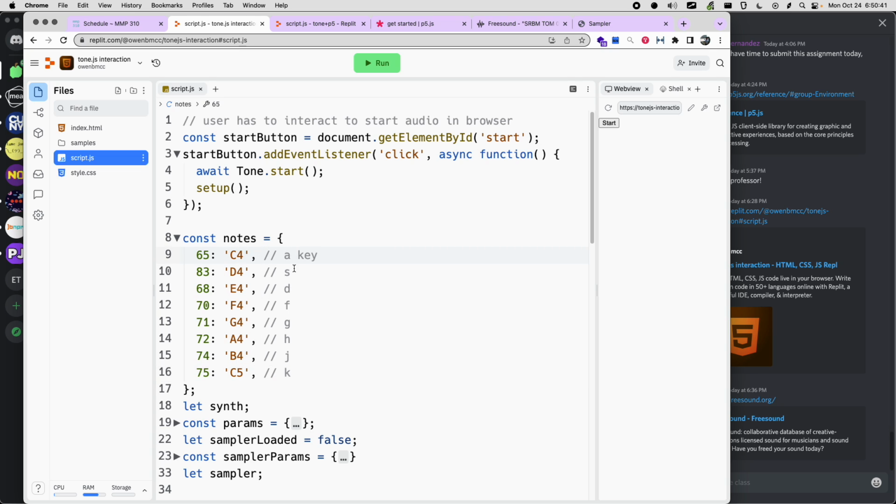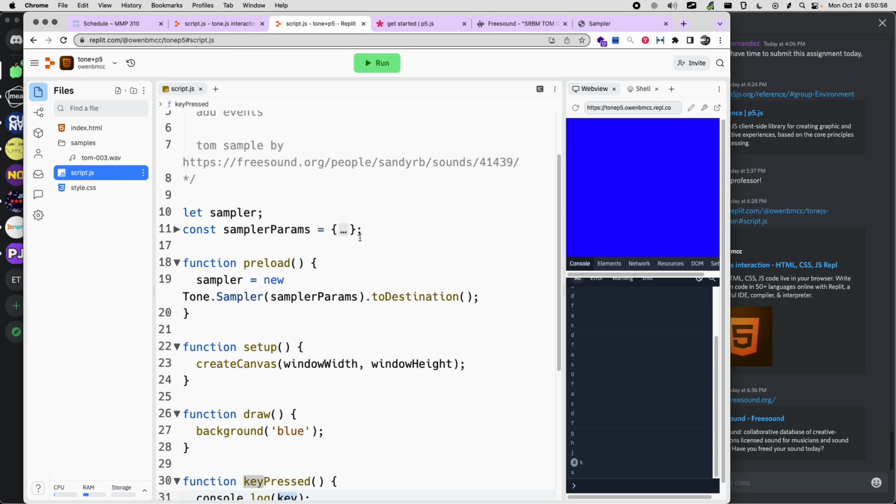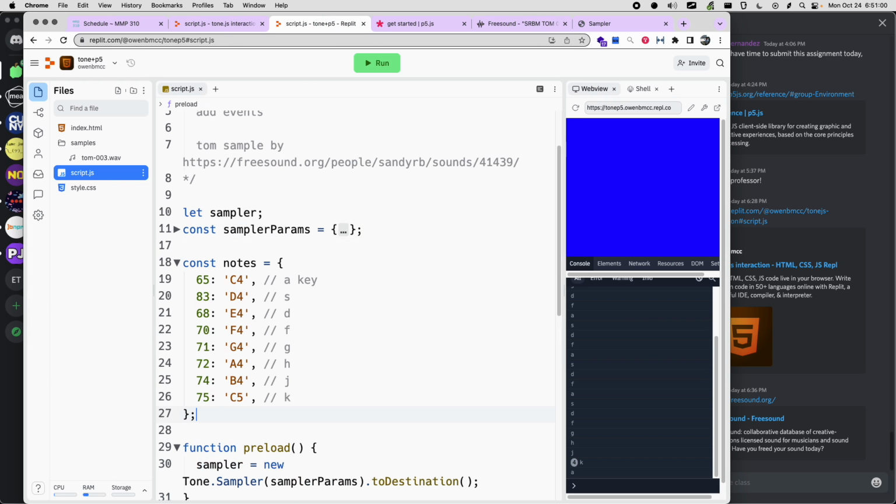It also tells us which key it is. This is mapped to the row of the keyboard starting ASDF through GHJK, and that will play us one scale. So we want to keep this. Let's just copy and paste this and put it back here. And there's one improvement that we're going to make to this that I'll show you in just a second.